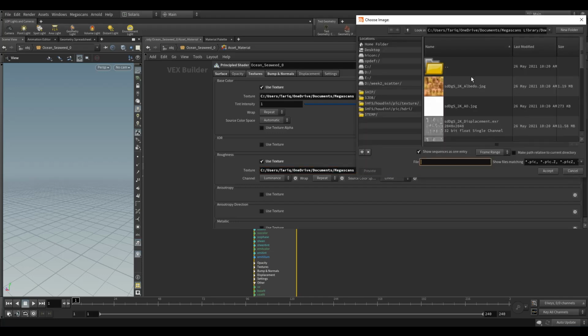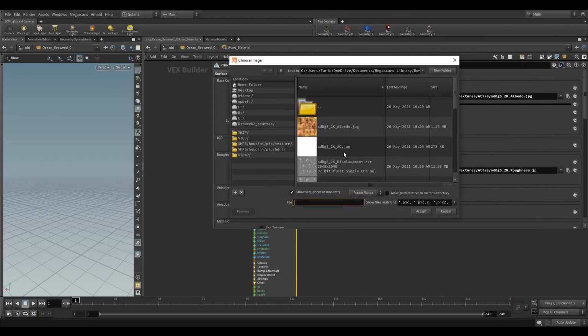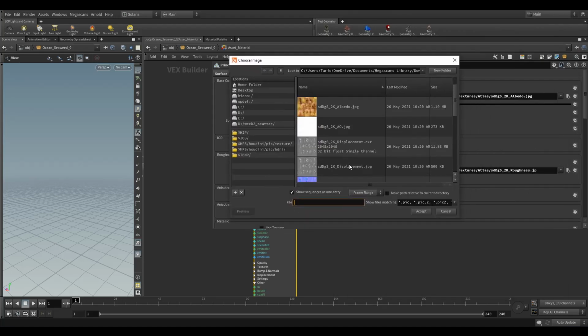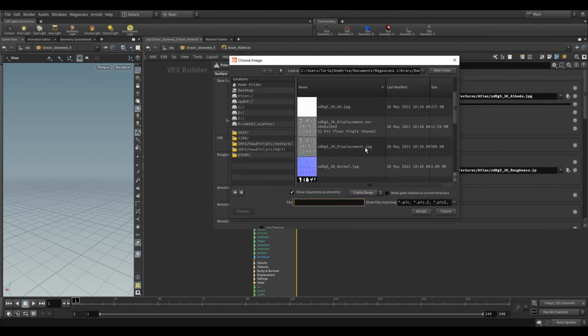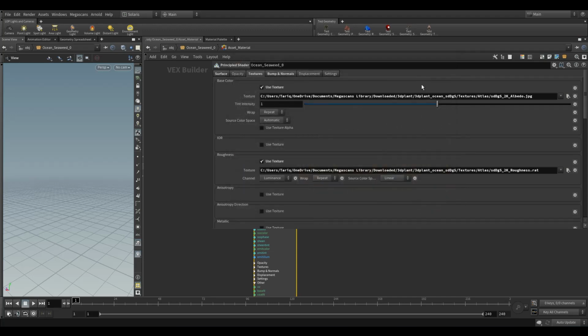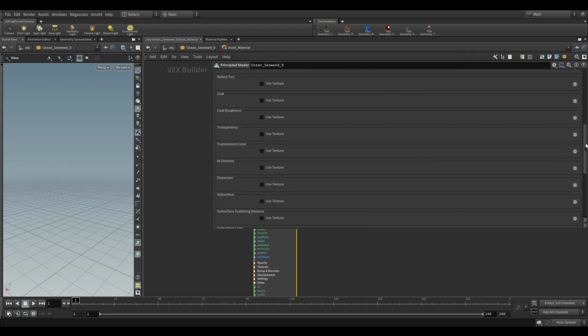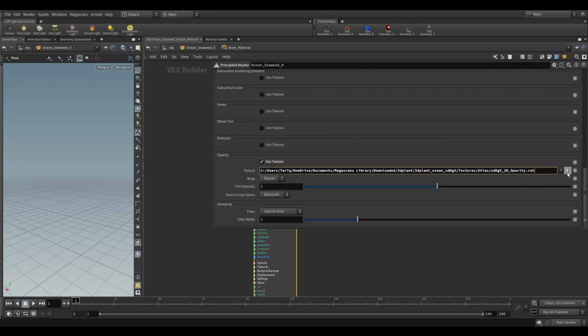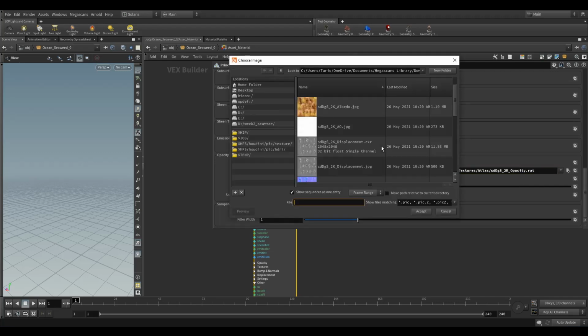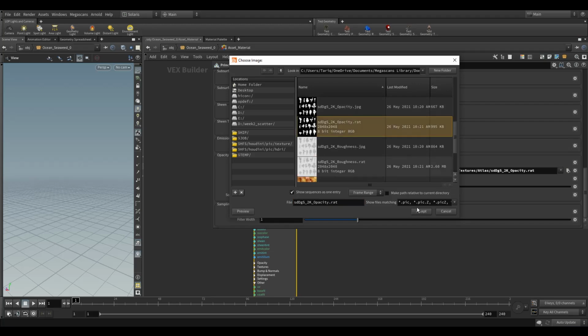Unless there's already one there. What's that? The roughness. I see the roughness is there, so that's fine. And then this important one, opacity. That one's there. That should be fine.